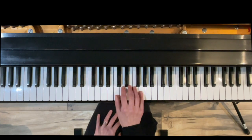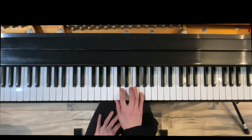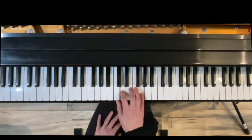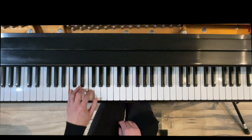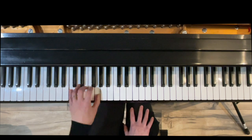Here's exercise 6 for the trills. 2, 3, now let's go a little faster. 2, 3, left hand, slow to begin. Down, up, up, up, down, up, up, up, down, up, up, up. 1, 2, 3, now quick.